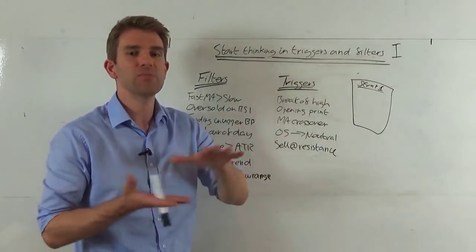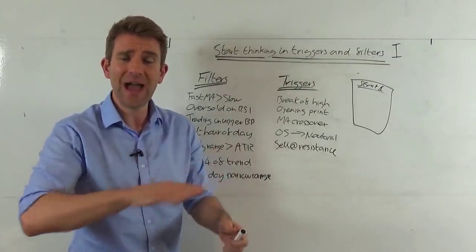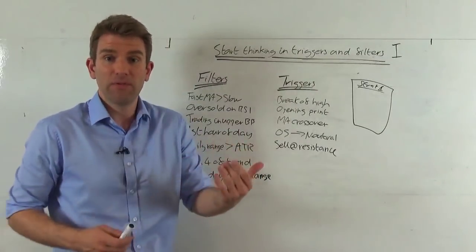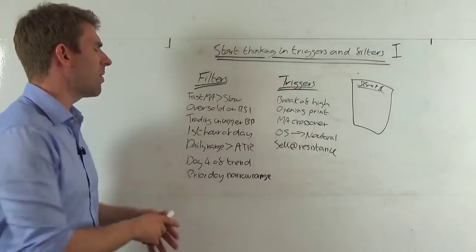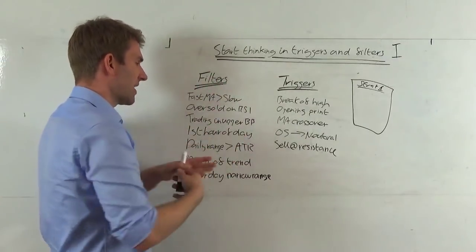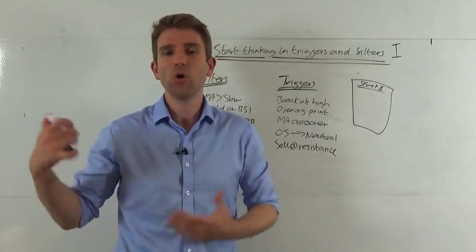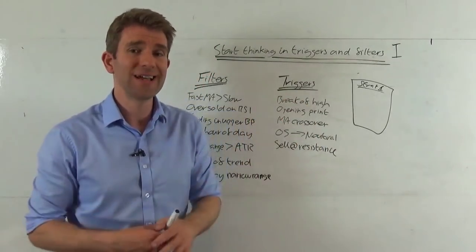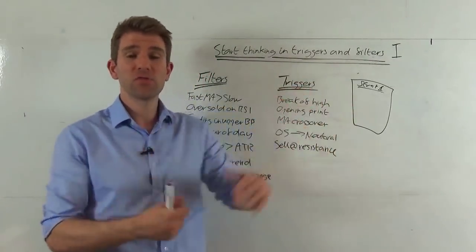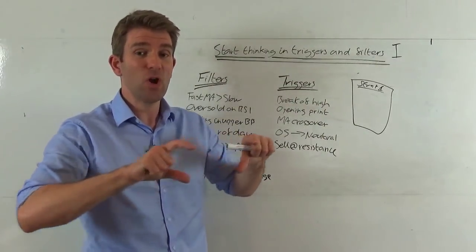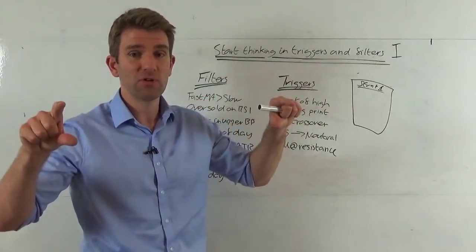In other words, I want to have some sort of bullish filter that filters out anything that's just very, very weak. So that might be your first thing. Second thing, and by the way, I'm not saying that you should have these all together. It's just some examples of filters. Another one could be oversold on RSI or stochastic or CCI, whatever it may be. Some oscillator that's saying, hey, this is overbought, it's oversold. I only want to take a trade when we're in oversold territory or overbought territory.